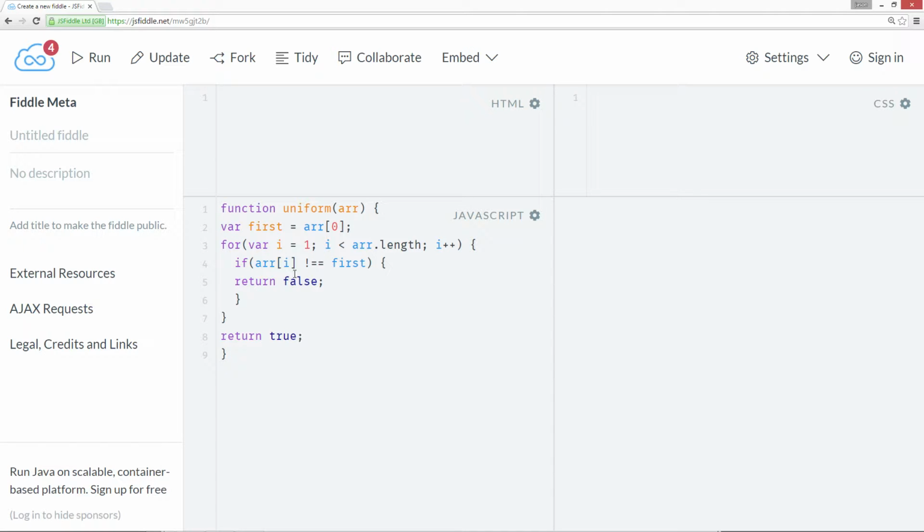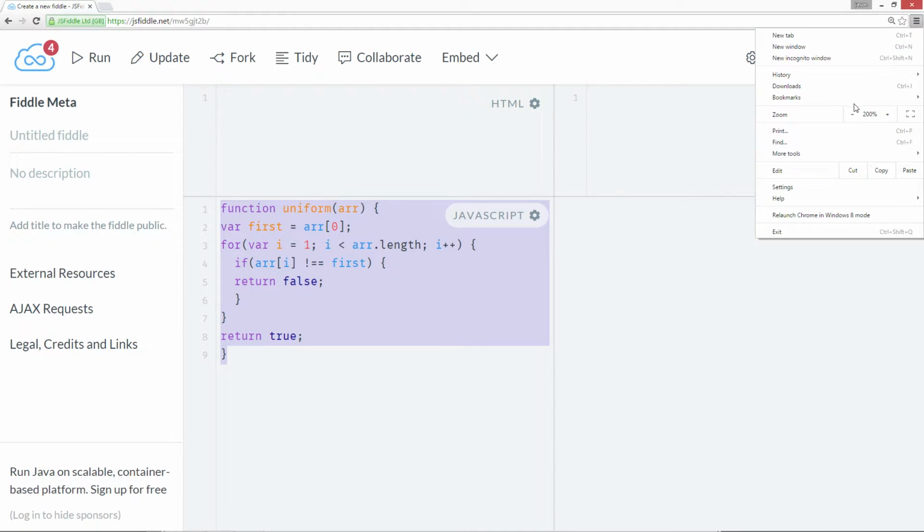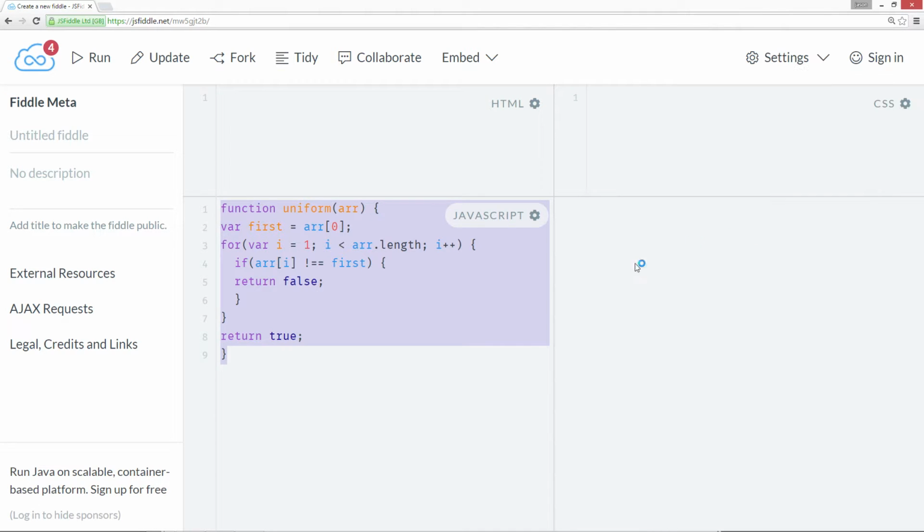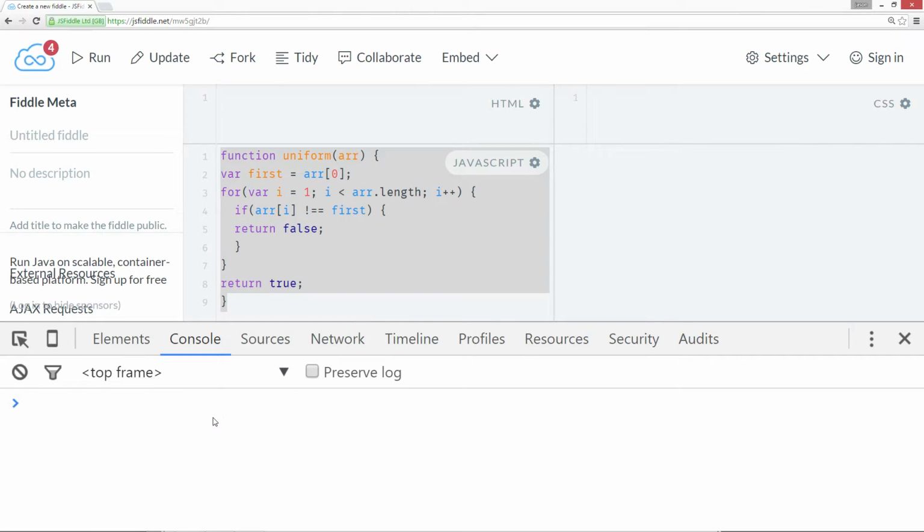And if this is all true, if it's all false, if it keeps on checking, then it's returned true, which is what we want because we're checking if all the arrays are the same. So we're going to leave it like that. Run it. I should just copy and paste it. See if anything breaks. That's good.